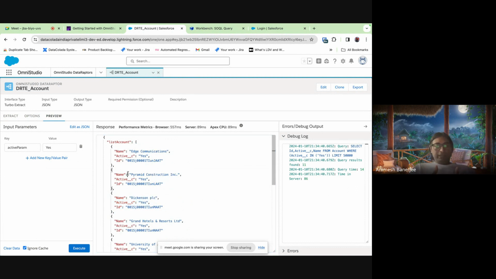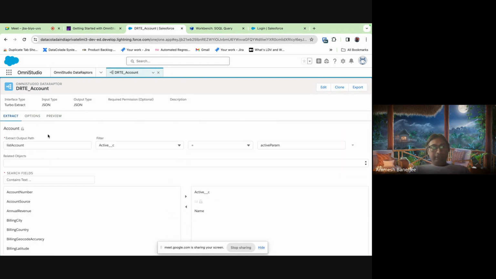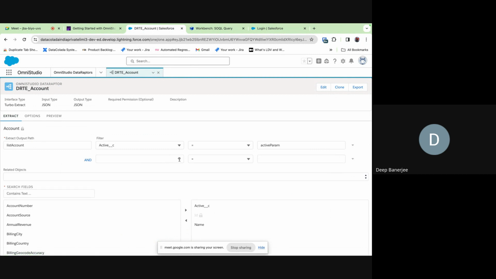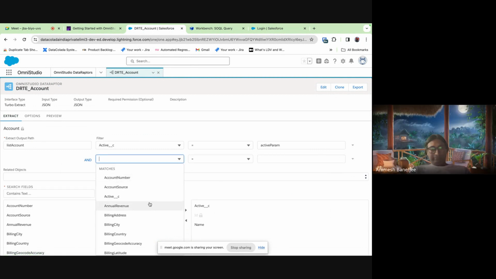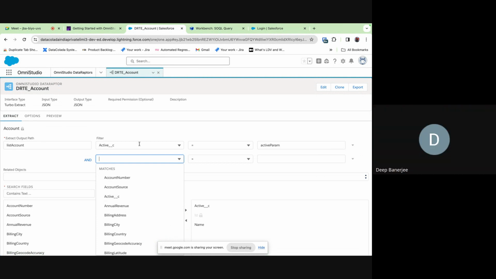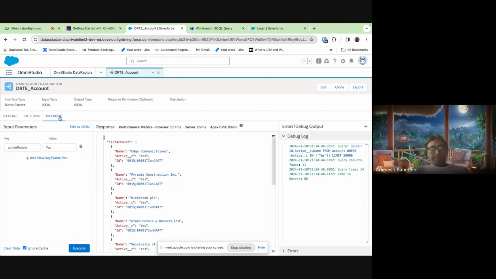So it's a very easy method of firing a query, and I am getting the values from one object and selecting the fields from that object. I am putting a query. I can now put an AND logic. The query also changed, because when you give the active param, previously when I gave yes, it showed equal to, and now it's giving an in parameter. If I put it this way, then you will see this.